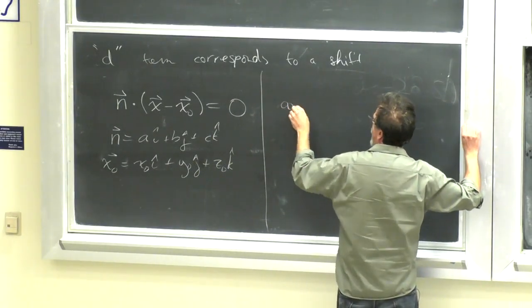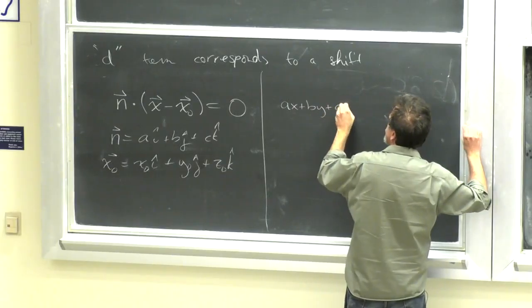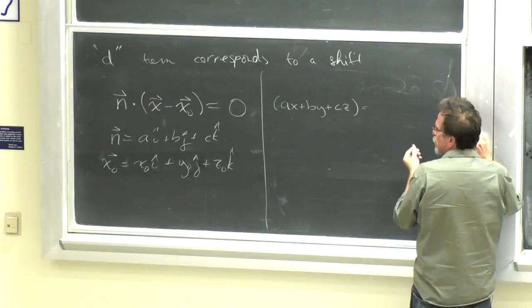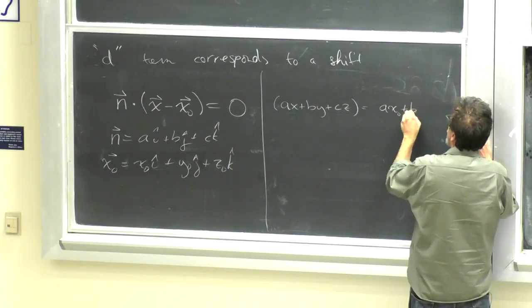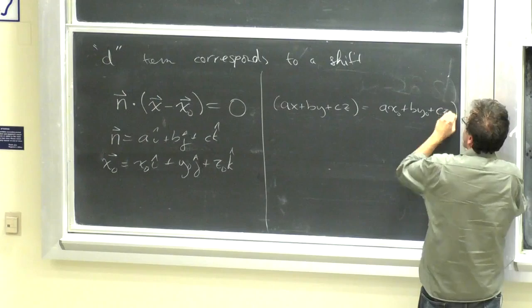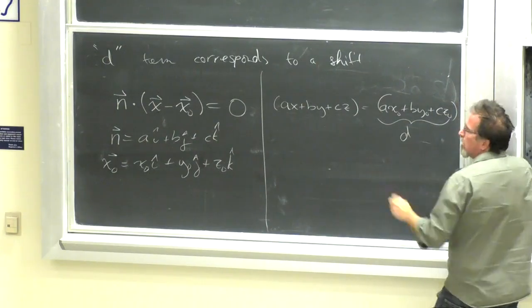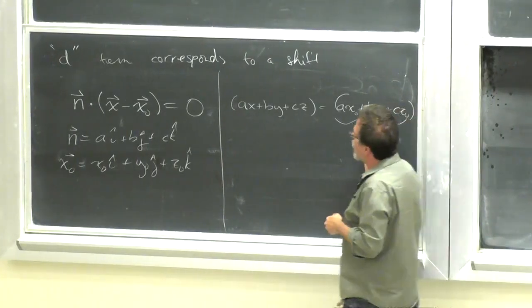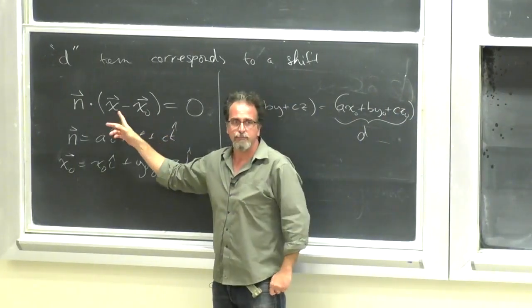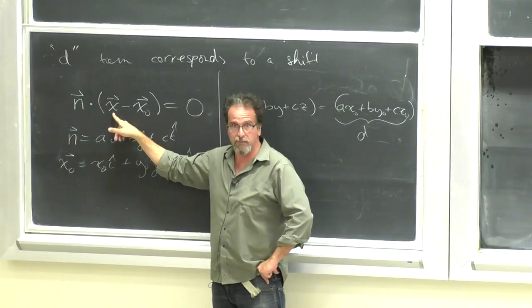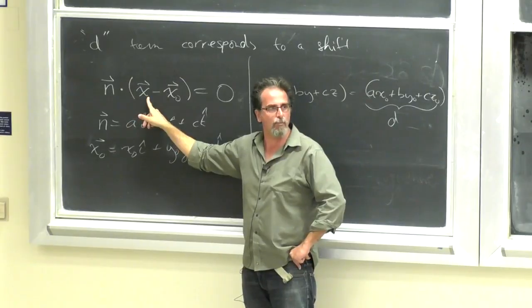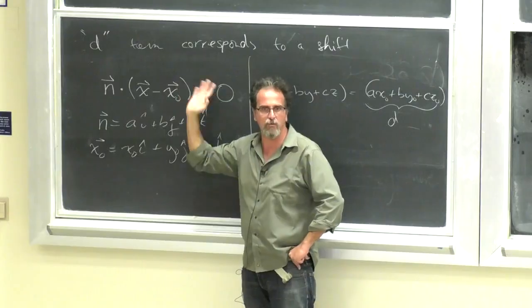If you write it out like this, then you can put it in the form that I first put up there, which is ax plus by plus cz. That's the left-hand side over here, and I'm going to bring this over to the other side, is equal to ax0 plus by0 plus cz0, and that's what we call d. That's just some constant. It doesn't depend on x, y, and z. And so when written this way, you can see that this is a surface, a plane, whose normal vector is n, and which passes through the point x equals x0. Because when x equals x0, this is clearly 0, so the whole thing is 0.